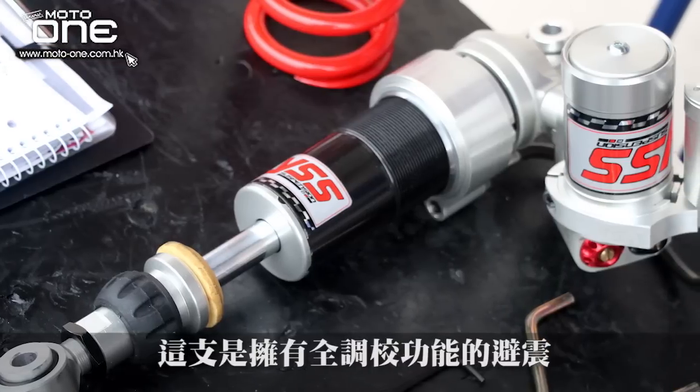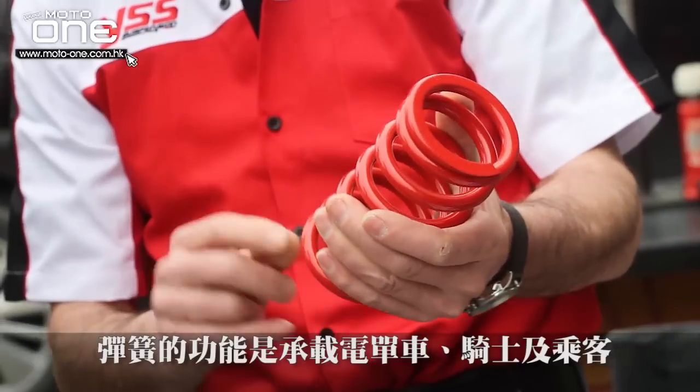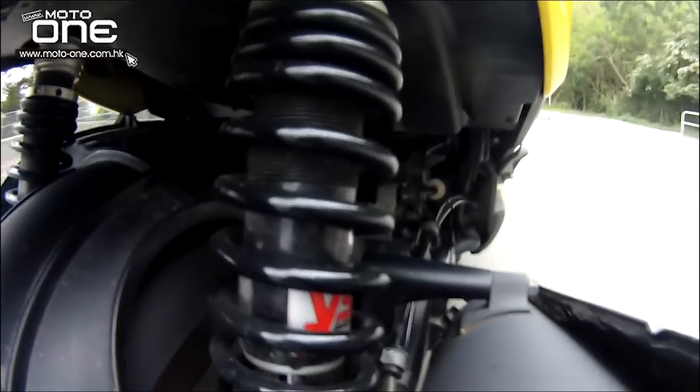The special thing about this suspension is that it is multiple adjustable. So this is the spring. Now I take the spring off to show it better. The spring is there to carry the bike and the person on the bike. When there is a movement in the shock, up and down, there is the damping adjuster that controls the movements.